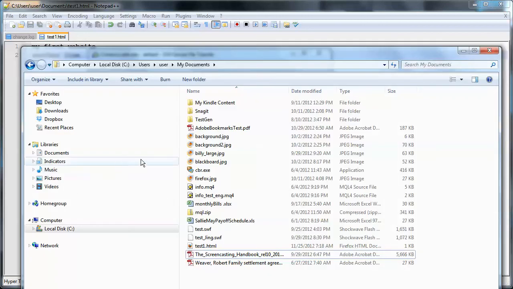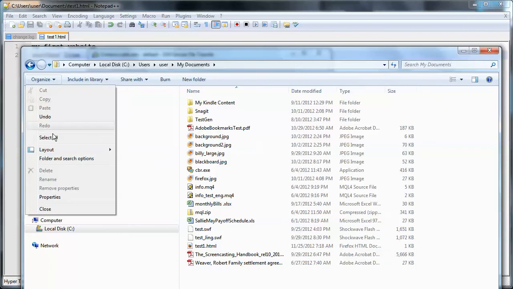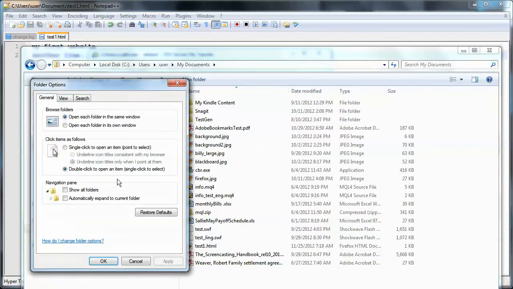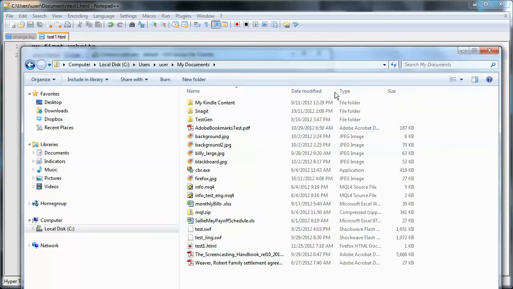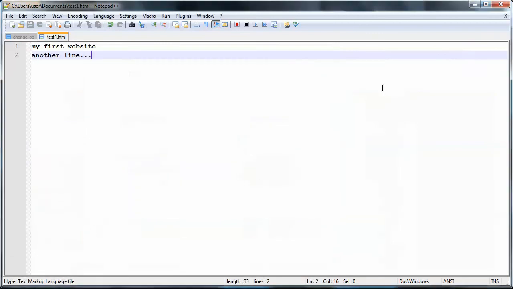I just opened up Windows Explorer, and I'm going to click Organize, Folder and Search Options, View, and in the list that's here, this one right here, Hide Extensions. Yours is probably checked at the moment if you don't see those extensions. You want to uncheck that and then click OK. And then minimize Windows Explorer.